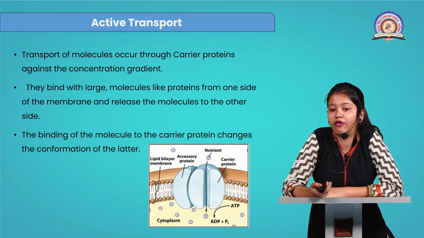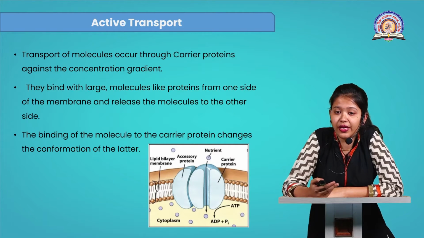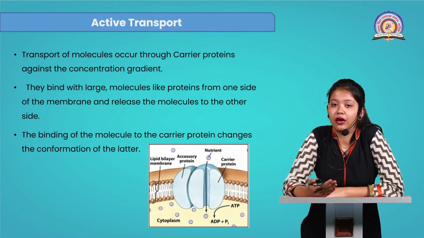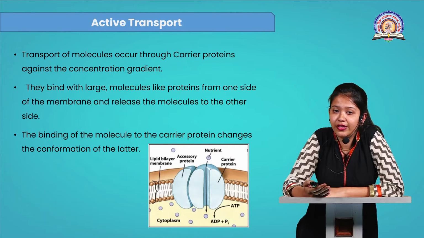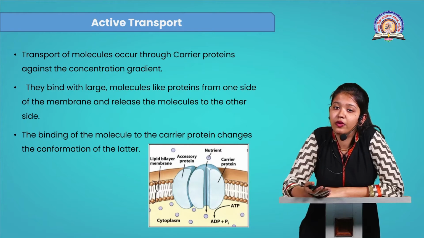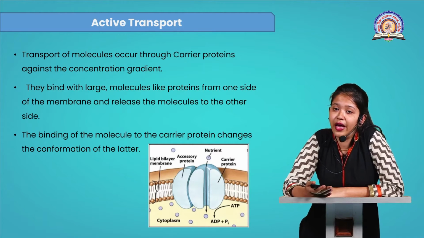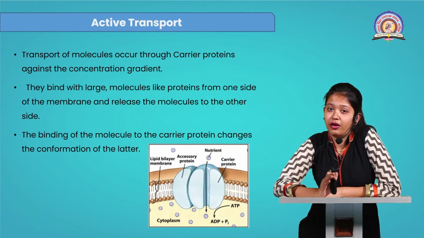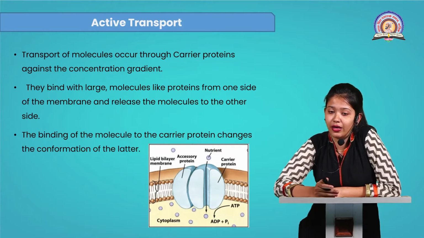As you can see in the following diagram, it represents a lipid bilayer consisting of accessory proteins and carrier proteins. The molecule is transported from one side to another using energy, that is ATP, as proton motive force is generated by the hydrolysis of ATP. As soon as ATP hydrolysis occurs, the energy released usually helps to carry out the transport of molecules from one side to the other.